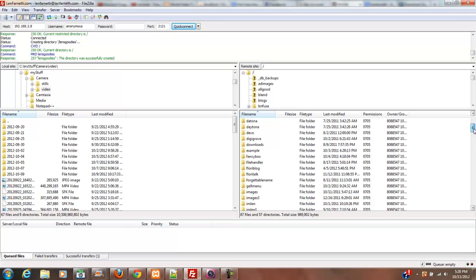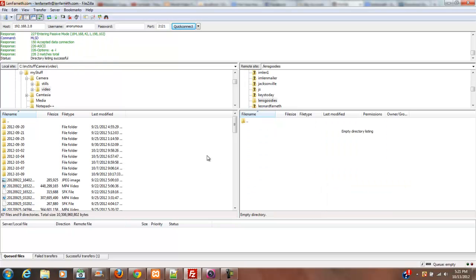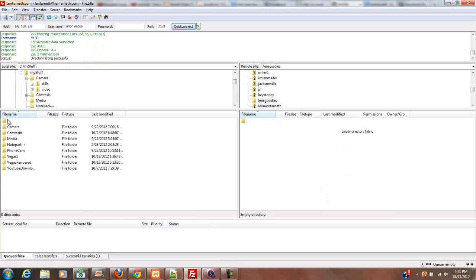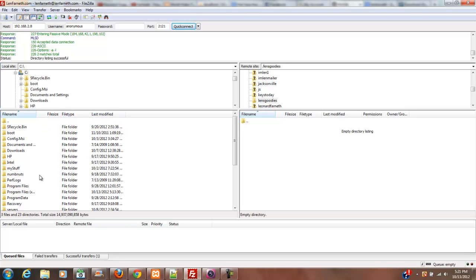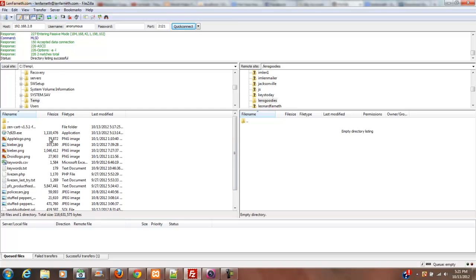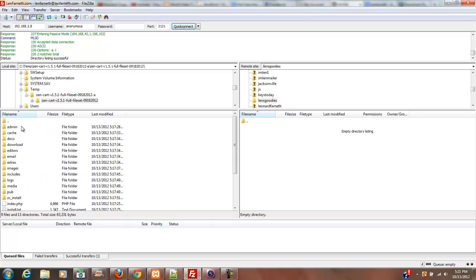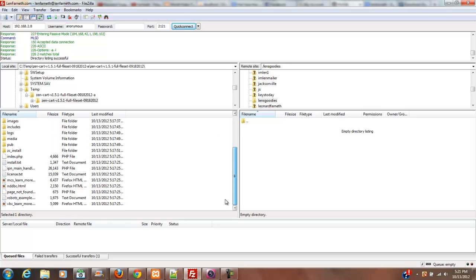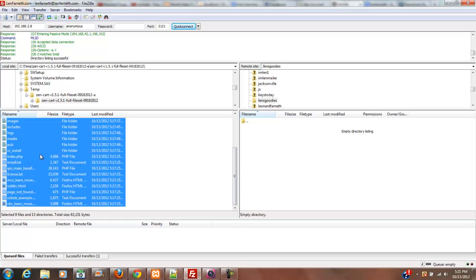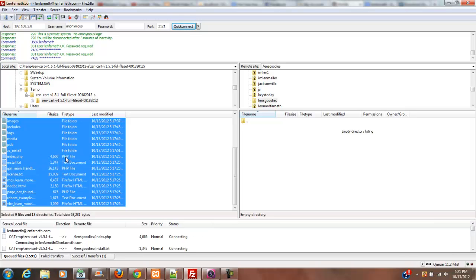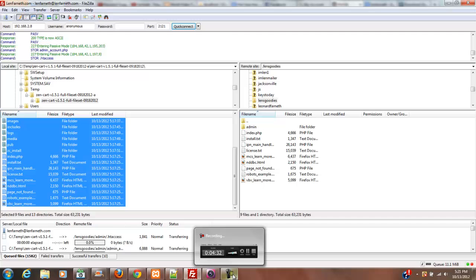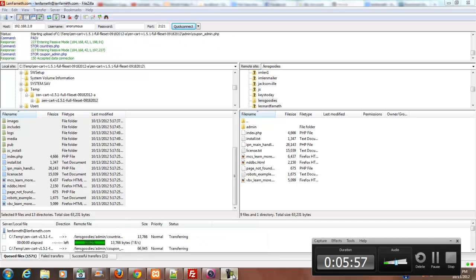And by the way, I'm using FileZilla for that. So all I got to do is go down here and find the folder that I made, HIJK Lens Goodies, right here. Now I open that up. And now I go back over here where I had placed that, which is in a temp file. File I call temp on my C drive, and it's the Zencart 1.5, and I go to Zencart 1.5 and I copy every one of these files over into this Lens Goodies, and this is going to take a while, so I'll go ahead and pause out and check back on my database and have some stuff for you here in a second.